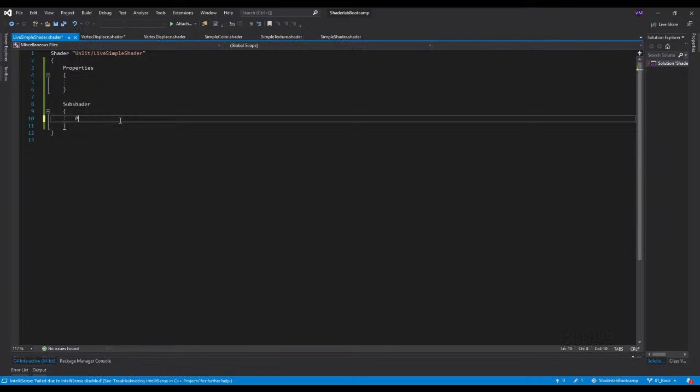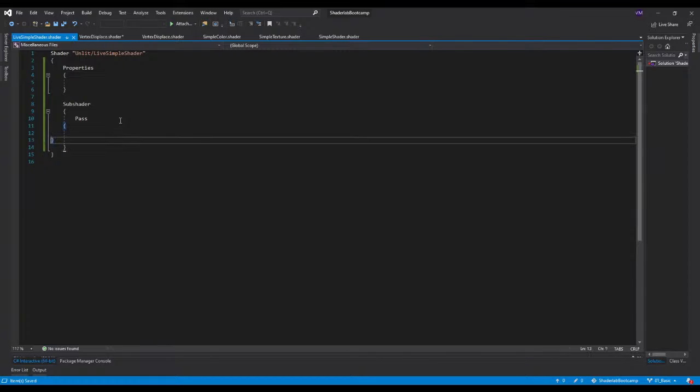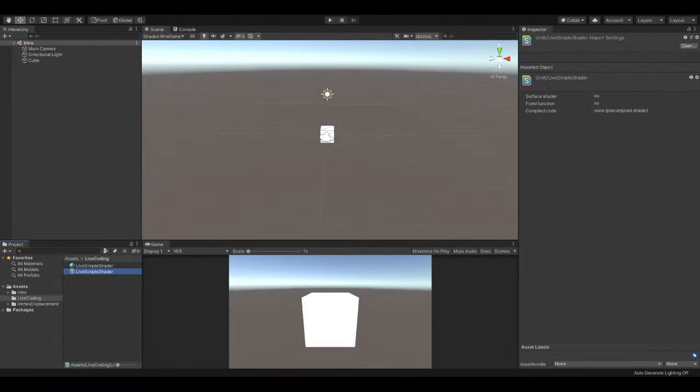Okay, I'm just going to say you write a pass. Okay, I'm just doing this so that, you know, when you start writing your shader, you would know what is important, what is not important. All right, so this is very important. CG program, and this is very important. Okay, if I save this here and you just want to quickly look what happens, I'm going to go to Unity and check. Here we go. There is some kind of code written, but there are compilation errors. All right, so you select the live shader sample here, which is in the live simple shader.